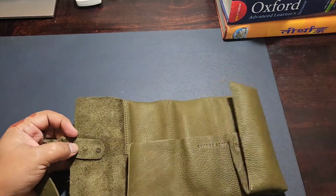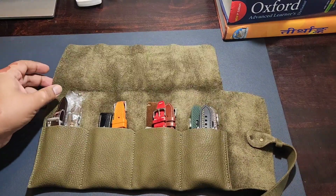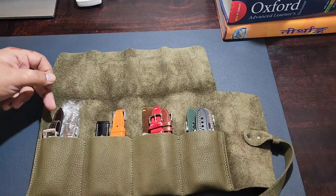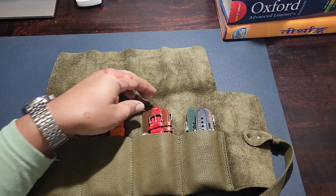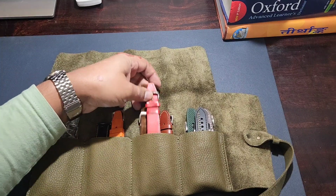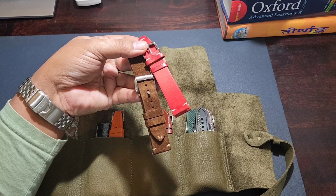It is typically made of pure leather. To open it, for example, in this, I've stored all my straps, so 19 mm, 20 mm, 20 mm, and then all sort of straps and all sort of colors. I'll show you a few. For example, look at these.